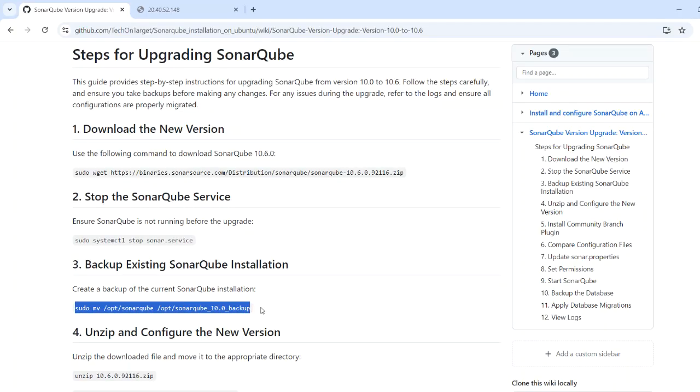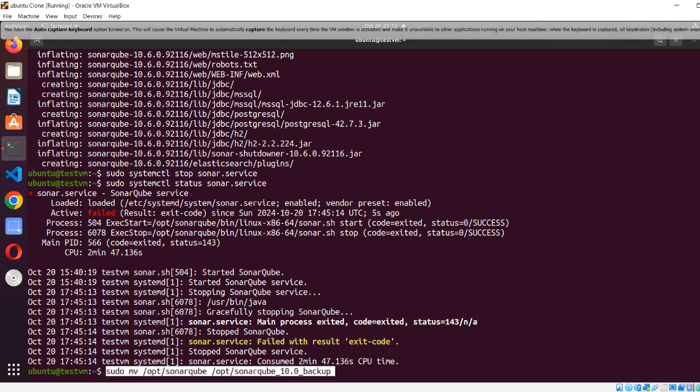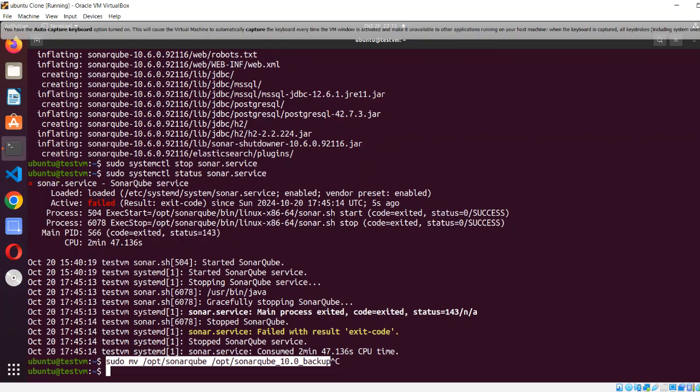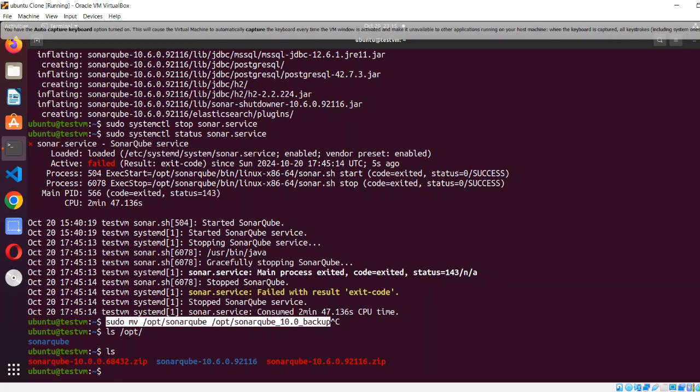Okay, now the important thing: make a backup of the current settings, the current configuration. Before making the backup, here you can see in /opt what we have. When we do ls /opt, we have the SonarQube folder only.